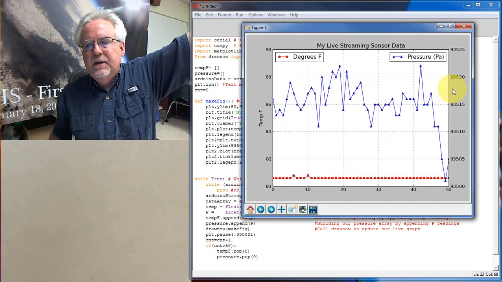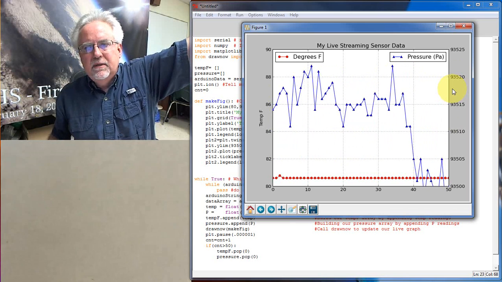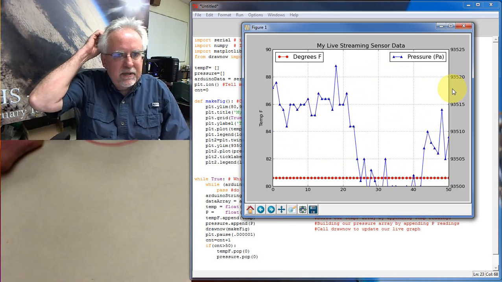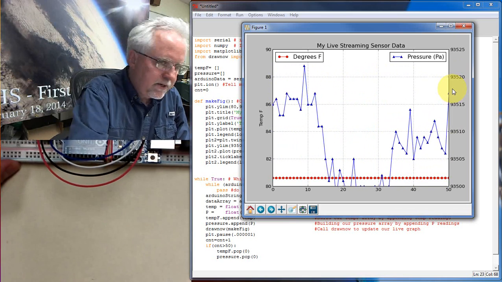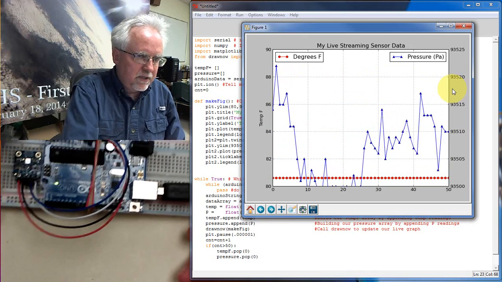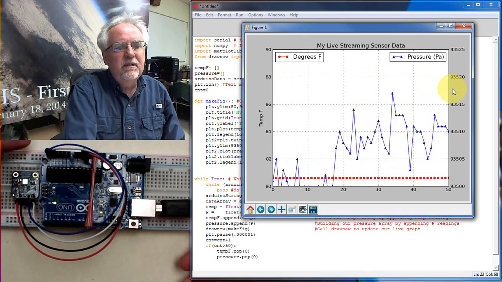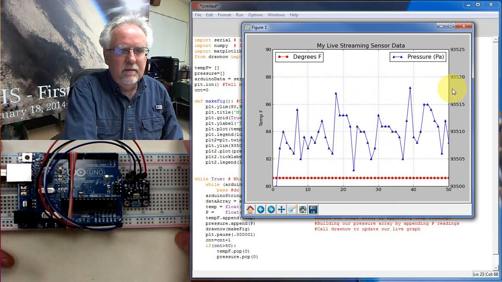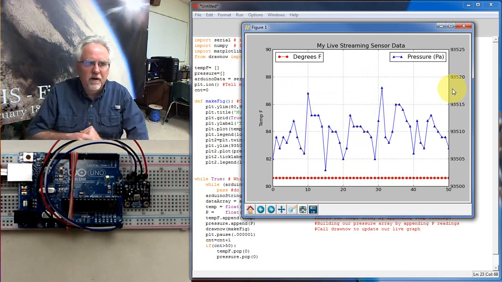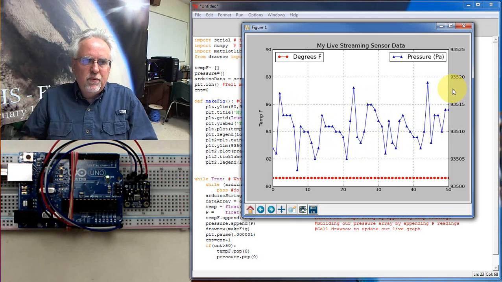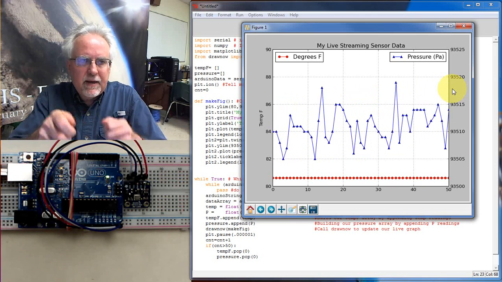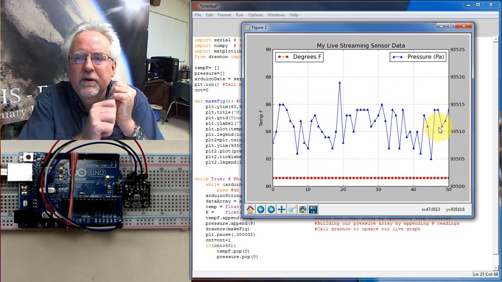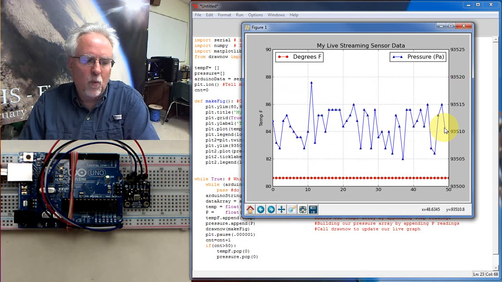I hold it up and that pressure drops. So we have an incredibly sensitive pressure sensor here. We are so sensitive, in fact, that we are seeing differences of a few feet. Okay. Now, what are some things that we could do here if we really wanted to do this? Probably one of the things we could do is we could come in and make our measurements a little bit faster and then average them. And that would probably get rid of a little bit of this noise. But wow, that is really neat.